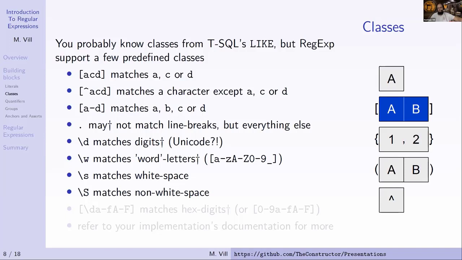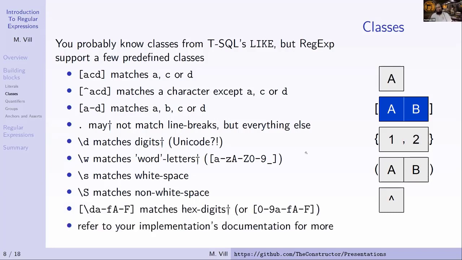\w is one of my favorite classes. It means word letters, but word letters here is defined as Perl identifier compatible letters. So it usually is something like alphanumeric letters and an underscore, which is fine enough if you want to find identifiers. \s matches whitespace, so carriage return, tabs, space, whatever. Also very useful. And a very useful thing that applies to all of those predefined classes is that if you uppercase the class, it will get inverted. So uppercase \S matches non-whitespace, so everything that \s wouldn't match.